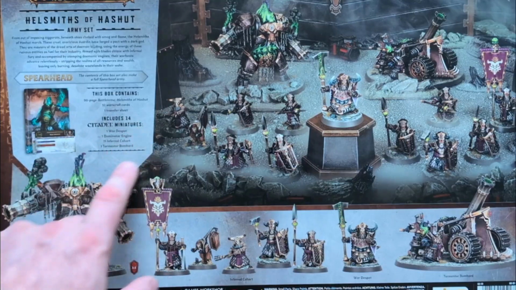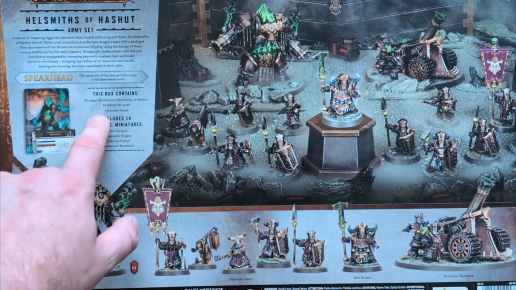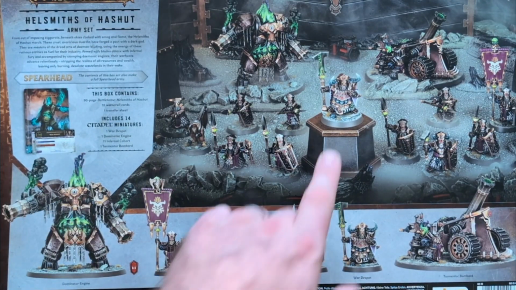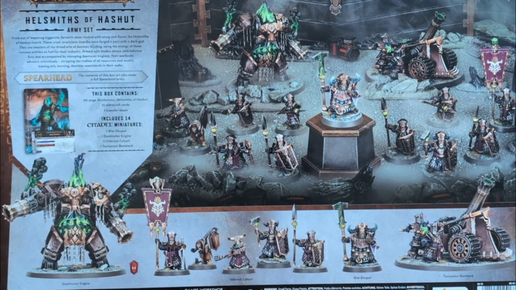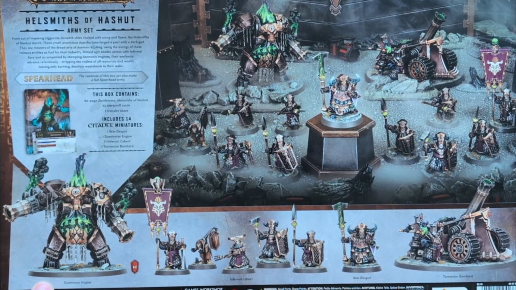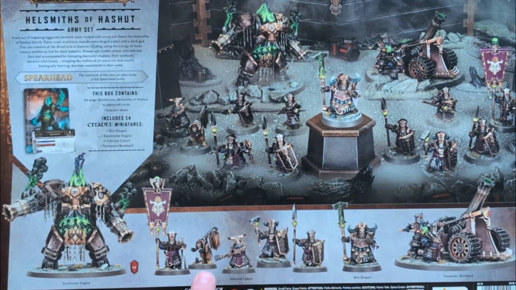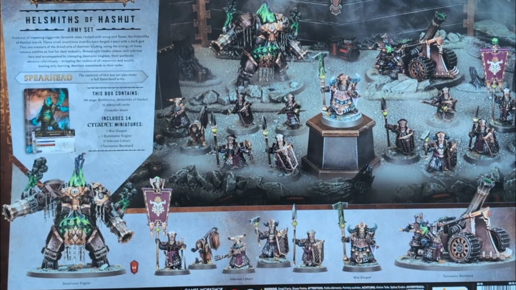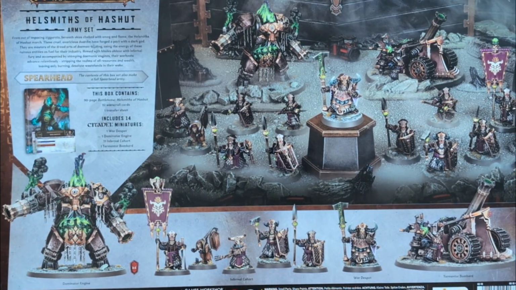In here we have a 90-page battle tome, the Helsmiths of Hashut, 32 wall scroll cards, a transfer sheet, a big fan of transfers, a War Despot, who's your boss, a Dominator Engine, basically a giant brass bull, 11 Infernal Cohort, so you've got 11 guys and the little hobgrot that they've got as a slave, which is always good. And then a Tormentor Bombard at the back there, very, very cool. All in one box. So let's crack her open and have a look at the models.